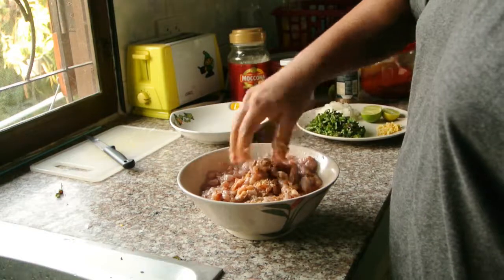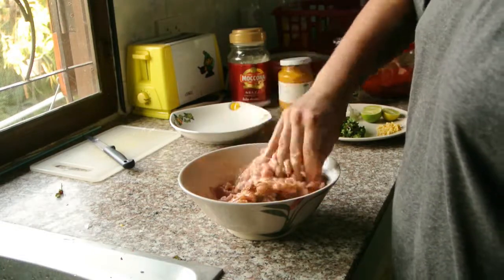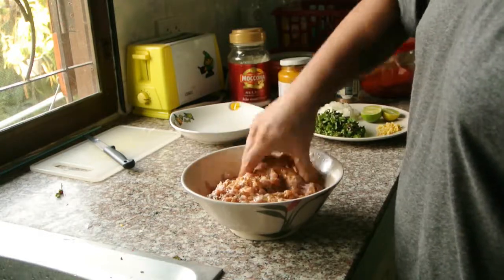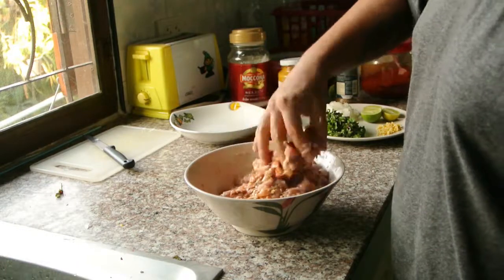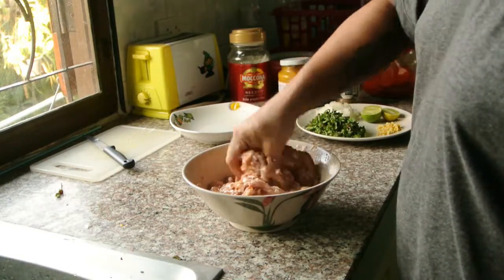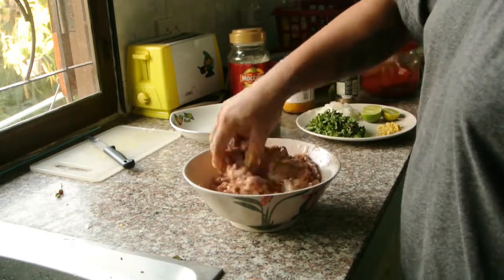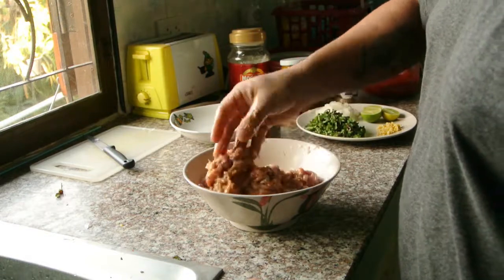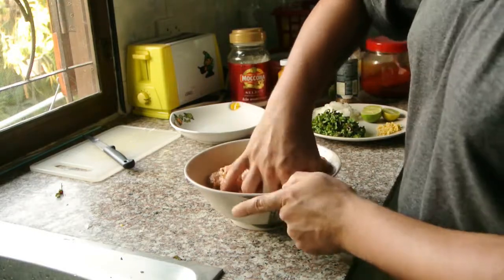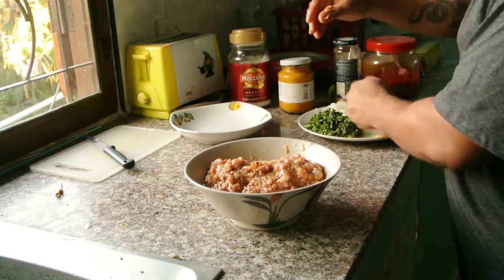Once you see that the spices are mixing and it's more or less spread everywhere, just keep turning it up and down so that it spreads through the meat evenly. We wouldn't want one kebab to be more flavorful and the other lacking in flavor and spices, so just mix it up well. Now that it's mixed up, yep, it's done.